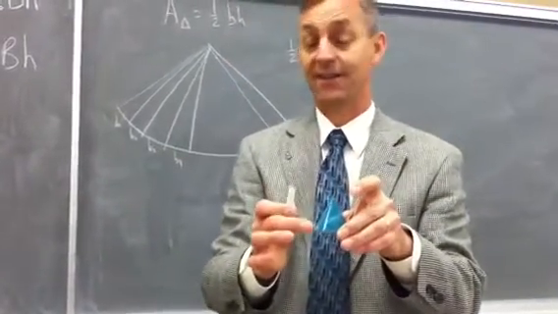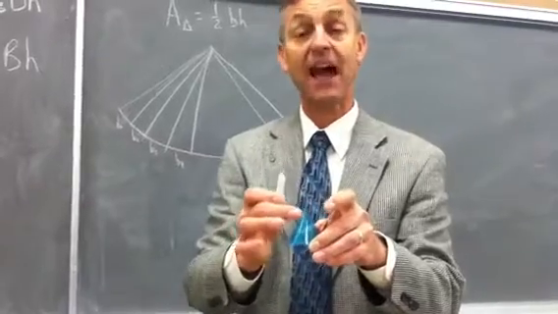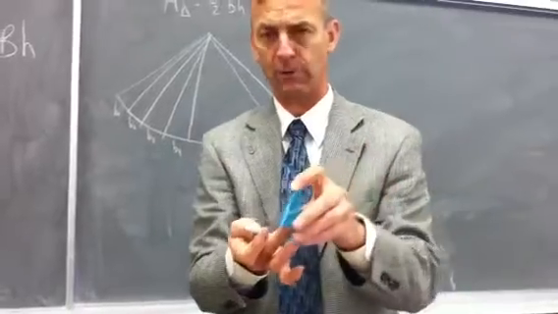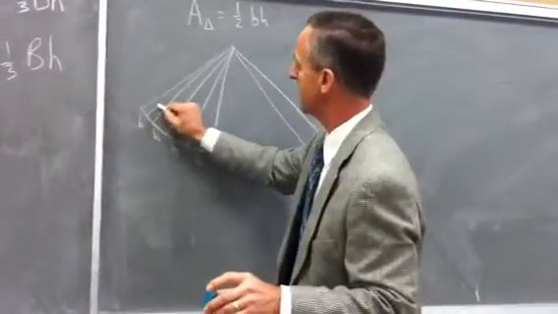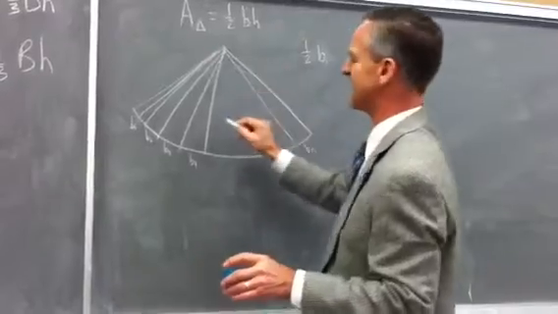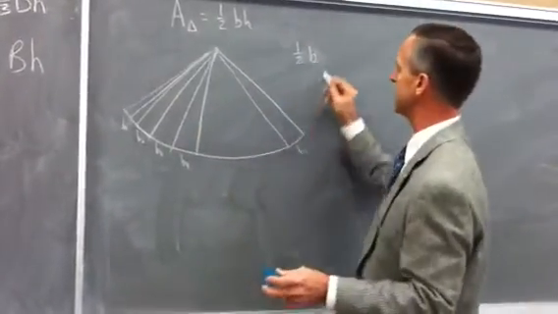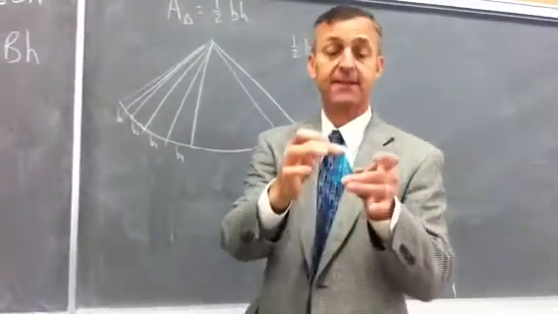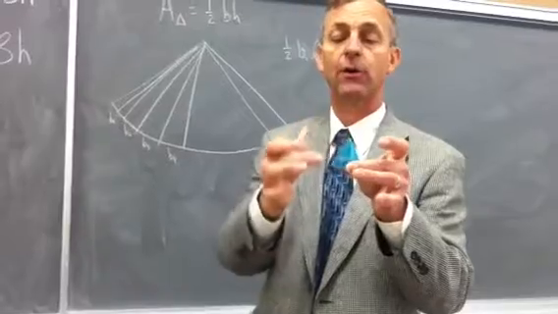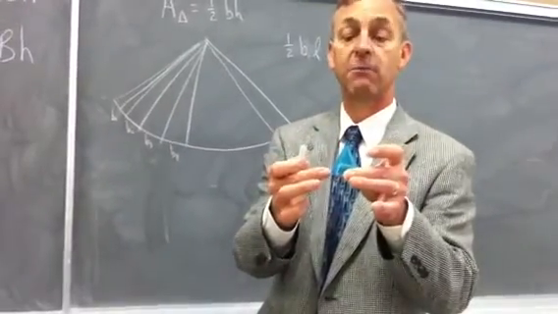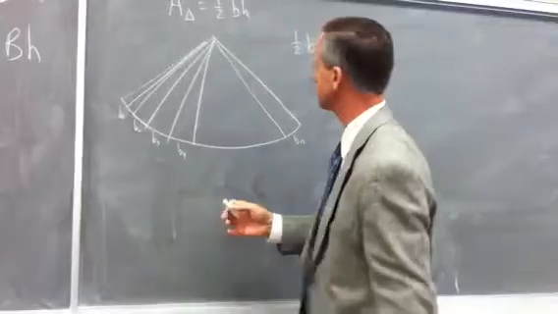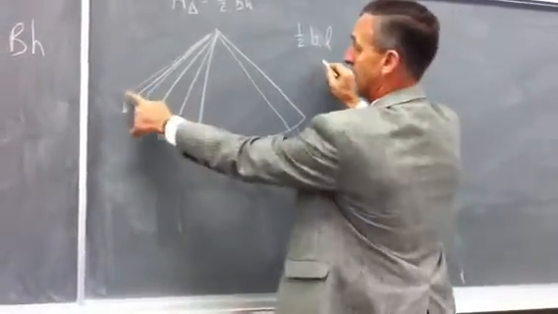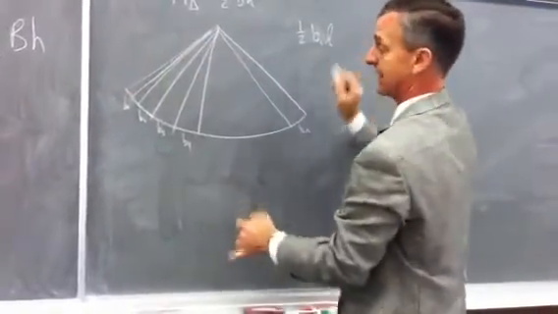This is called, very ingeniously, the slant height. Slanted, it's height, but it's the slant height, not the altitude of the cone. So this right here, this h, is the slant height, and typically they will use the letter L for that. Okay? That is this distance from the tip of the cone to an edge of the base of the cone. Okay? So the area of this first triangle would be this formula. 1/2 base times height, which is our slant height.